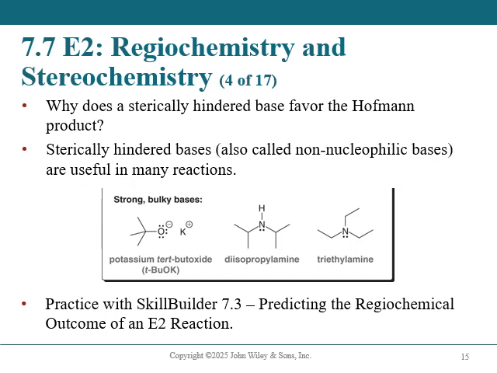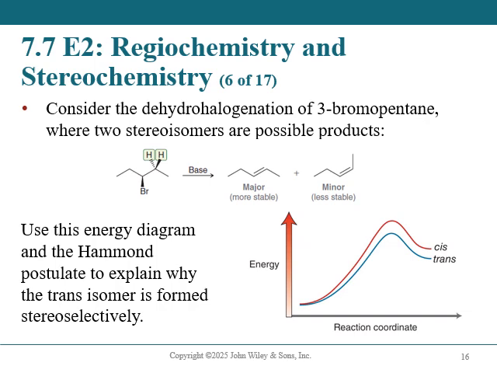Why does a sterically hindered base favor a Hofmann product? Sterically hindered bases, also called non-nucleophilic bases, are useful in many reactions. Here, for instance, we have a few of these. Typically what ends up happening is that the energetics of the reaction, the activation energy, changes when you go from bulky to non-bulky. Let's take a look at it here.